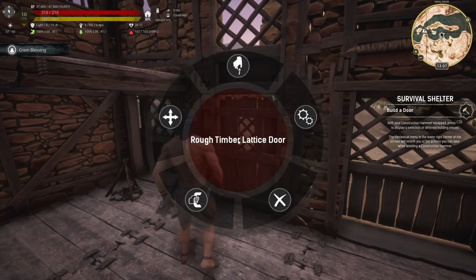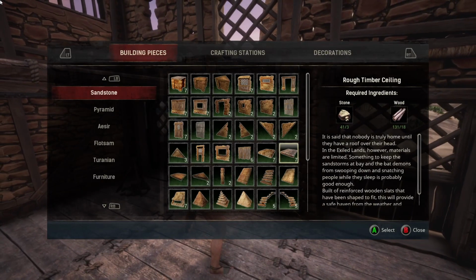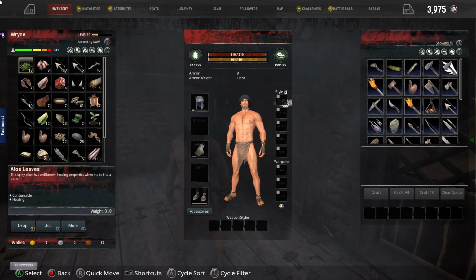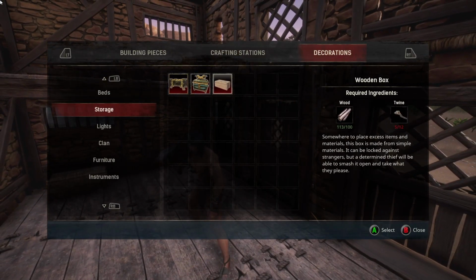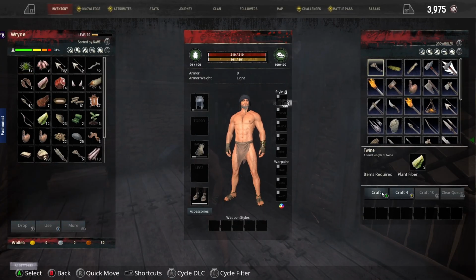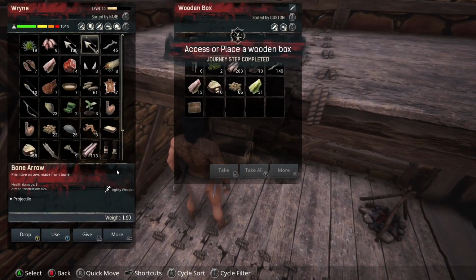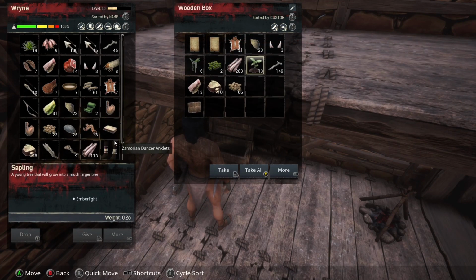Then it wanted us to build a door. Well, I already did that, so I'm just going to go ahead and remove the door, come back over here, reselect it, and replace it. Then it wants me to place a wooden box, which I needed to do anyway. So we just go over here, we go to decorations, we go down to storage, we find another wooden box. Realize I don't have enough twine to do it. Come over here, craft 4 more. I'm going to look in this box, see if we've got any more twine. Pull that in here. These are saplings, it's from a mod.